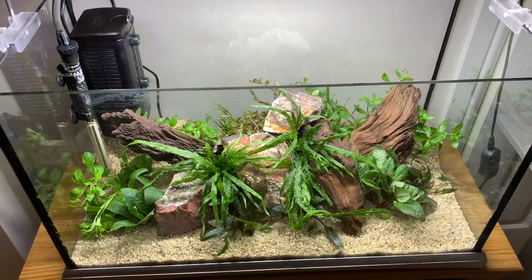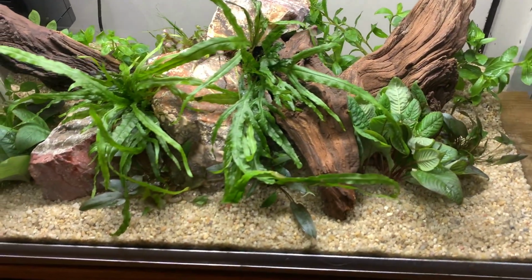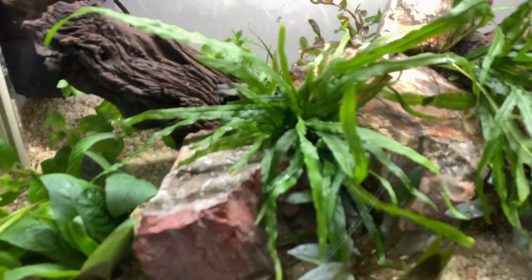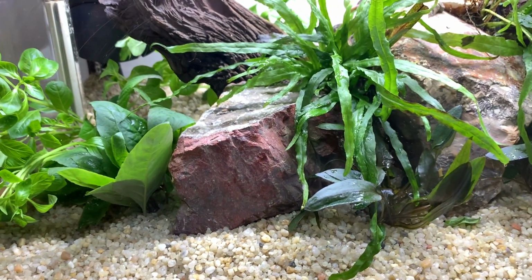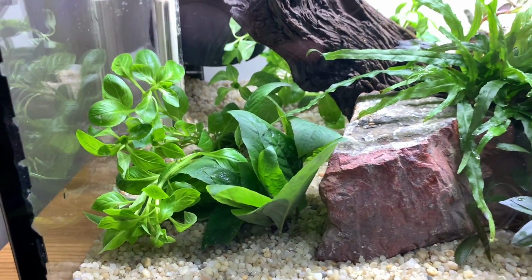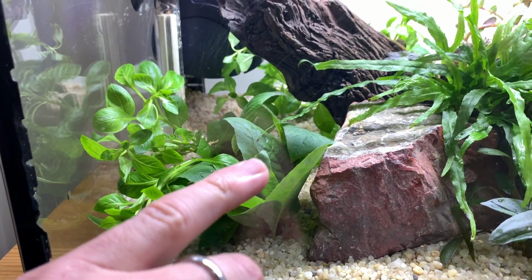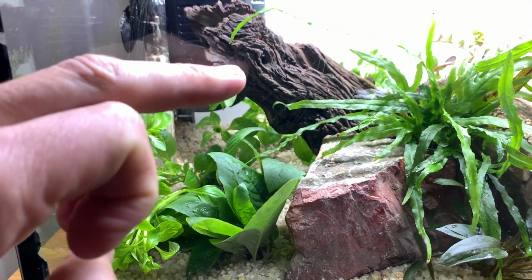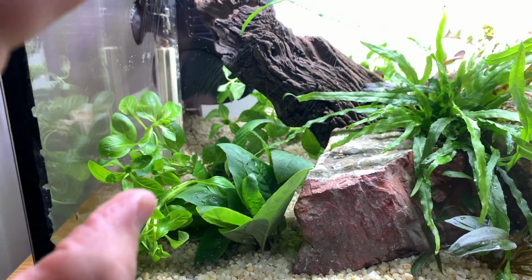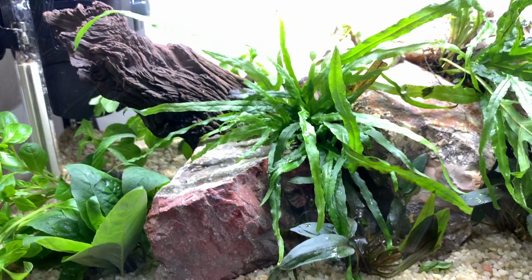We're now fully planted. As you can see, we've left the foreground quite empty there because we didn't really have access to any foreground plants, but we have planted the Cryptocoryne wendtii brown towards the front of the stone, and then the Hygrophila corymbosa. Now, I'm not sure how tall this will grow. It depends on which variety of corymbosa it is, but it could potentially get really tall. So I'll let Nikki and Neil know how to trim, give them some trimming training, so to speak.